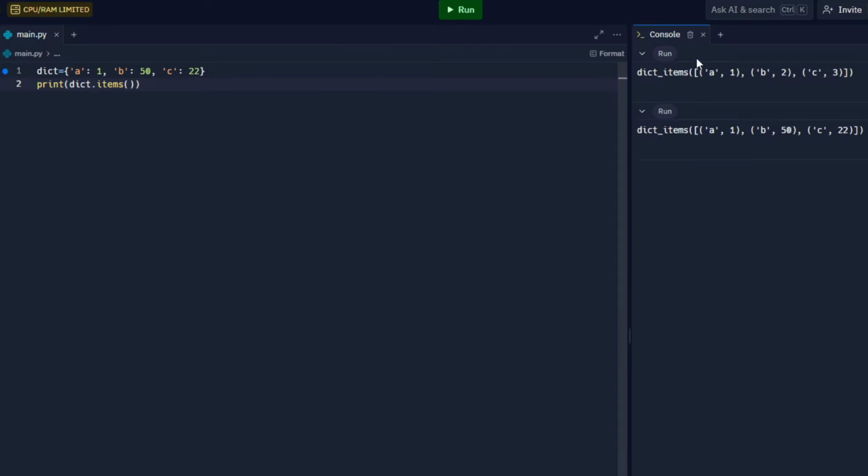What we're going to get is this weird dict_items thing. We don't have to worry about that, because what it's actually doing is returning the values. It's labeling this, and it's giving us a list, and in the list is a tuple pair, and this tuple pair is each key and each value. So what this allows us to do is manipulate dictionaries as if they were tuples. We can use tuple methods and functions to manipulate dictionaries. So we're essentially converting a dictionary into a tuple.